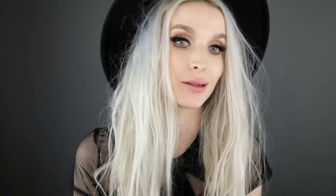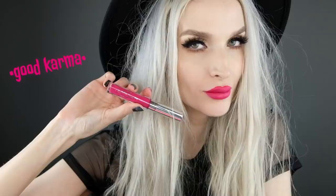Next up is the shade Good Karma — it's a really bright pink, like really bright, but it looks amazing. So this is actually called Good Karma. I am living for all these bright shades. This one is the perfect bright pink but it's really rich at the same time. It is on the cooler tone side, which is totally in my comfort zone. I'm really shocked at how little product it took to fill my whole lip — it feels like I have absolutely nothing on my bottom lip because it's so weightless, but the opacity is completely saturated.